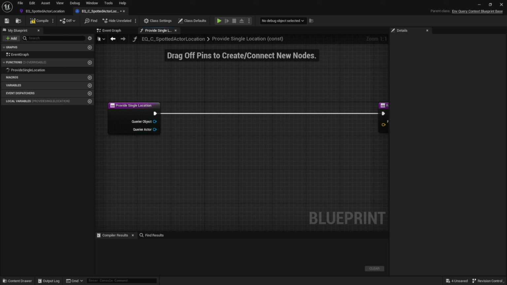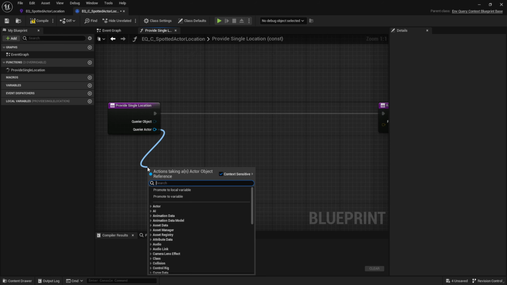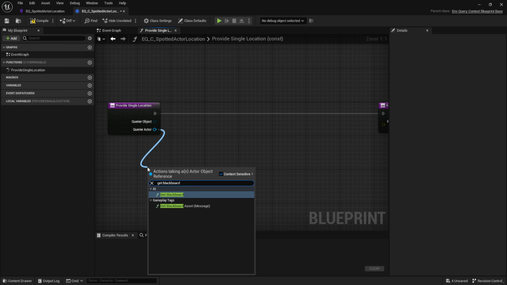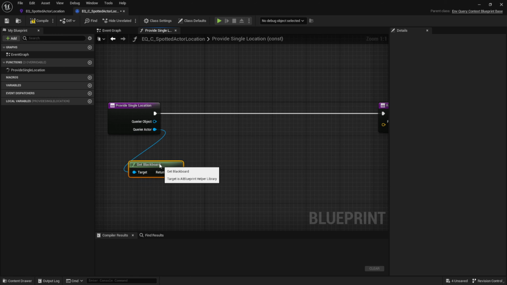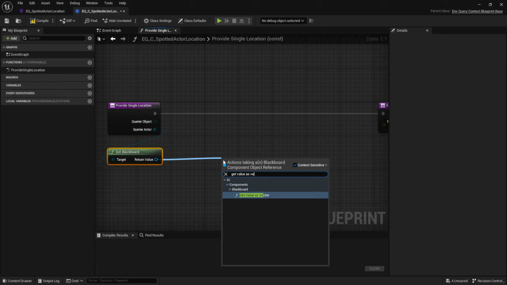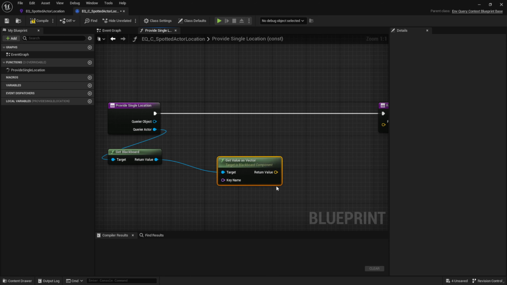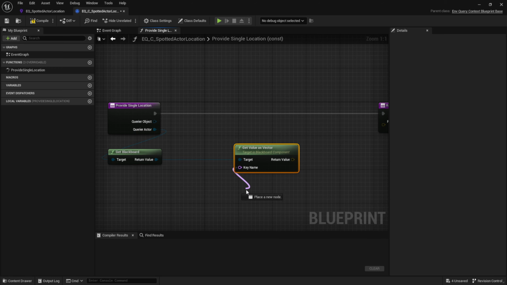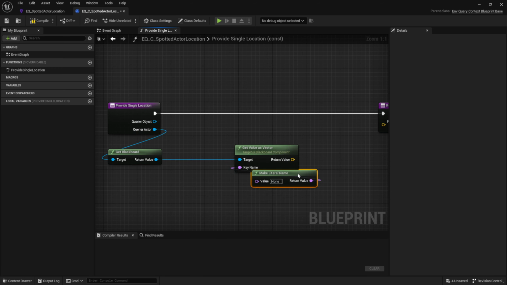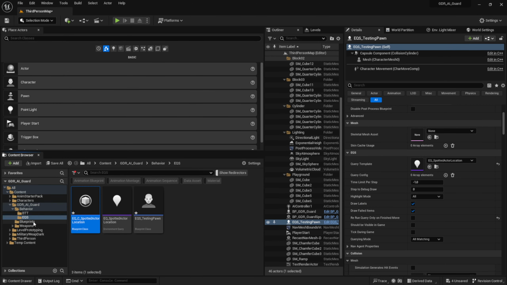Now for the spotted actor location, we're going to drag off the actor over here, and this is an AI, so we can get the BlackBoard from here. And on our BlackBoard, we have the spotted actor location, so we can simply drag off and get a value as vector. And the key name, we're going to make a literal name. And if we look at our BlackBoard, then that should be called the spotted actor location.